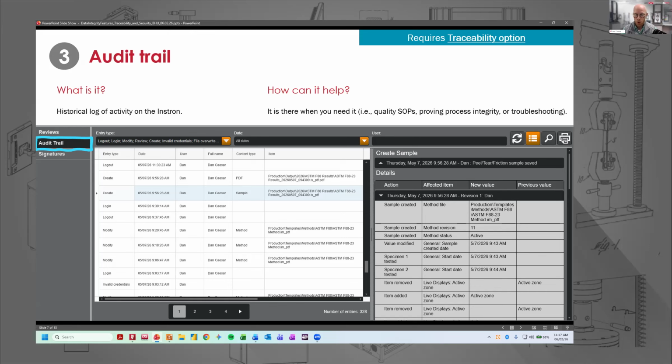Or maybe you're troubleshooting. Maybe you have some sort of data discrepancy and you want to understand the history of that sample, the history of the method that the sample was using, who had access to the system when the test was run, just to confirm exactly what happened. It's really there when you need it.